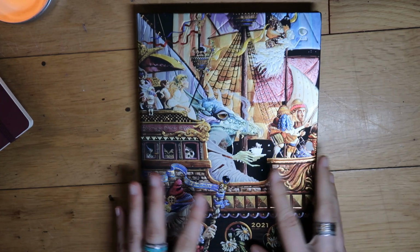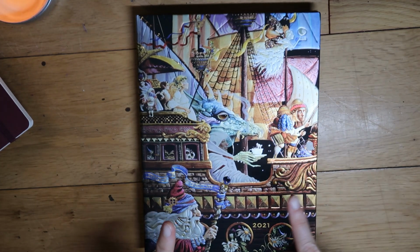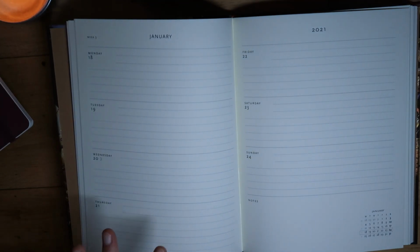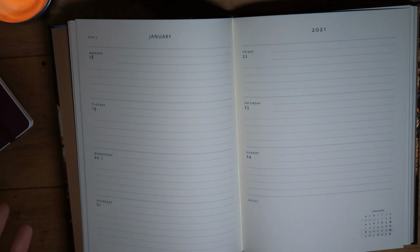But James and I love this design so much that we decided to get another one of these in a bigger size, and I'm going to be using this to write down jobs for James to remember to do around the flat. And I know that sounds really bossy, but I've explained this before. He actually likes it because if I ask him to do something, he will, you know, quite often forget.